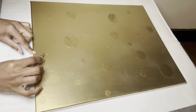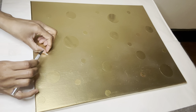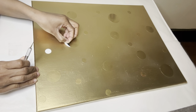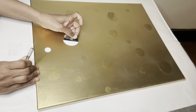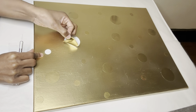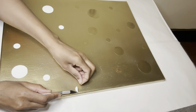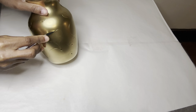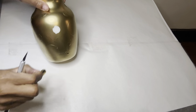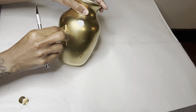I let my canvas dry for a couple hours and I'm using this X-Acto knife to help me peel the stickers off. And as y'all can see, I am really taking my time with this X-Acto knife because I do not want to scratch up my spray paint. I'm very surprised at how very little leakage there is on my canvas, but I know there's leakage on my vase. I chuckled a little bit, y'all, because this spray paint was just dripping all down my vase, and I'm like, oh no, I messed it up, but y'all about to see what I did to fix that.